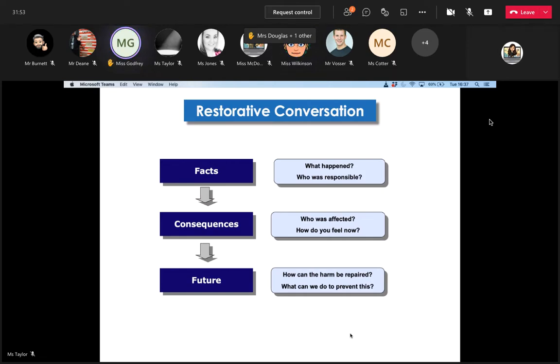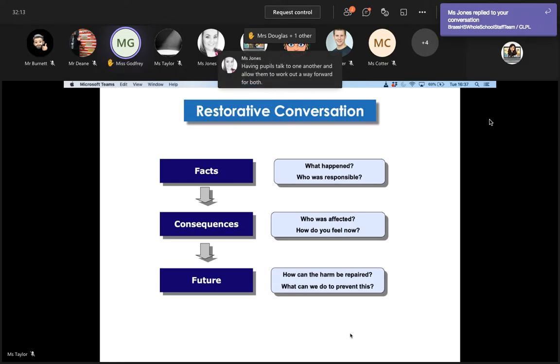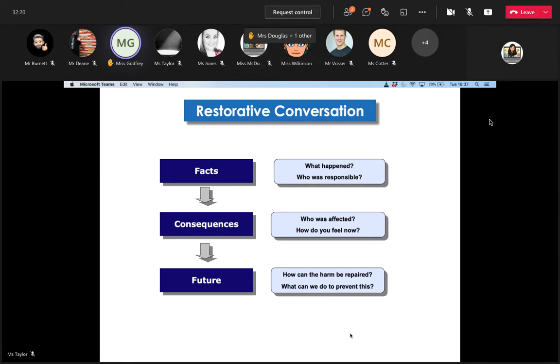Hi, I was just going to say that I find the future part of the conversation probably the bit that hits home most with the kids. So when they tell me what they're going to do when they go back into the classroom, I find that a good way of dealing with it if the behaviour starts to crop up again. As I was talking about, you have 4, 5, 6 conversations with the same pupil. Normally, if I've had that little future conversation with them, if they start engaging in that low level behaviour, I'll just go up to them individually and say, look, we just had a conversation about this outside. And normally that gives them a second to go, oh yeah, actually, I did say I was going to do X, Y, Z when I came back in. And that helps to refocus them sometimes, so you're not constantly having to have the same conversation over and over again. So I find that really, really useful.